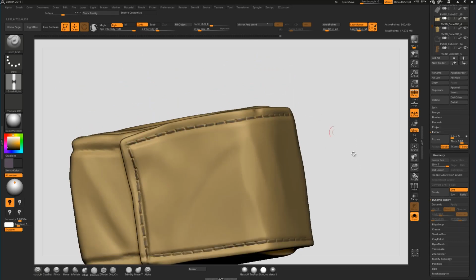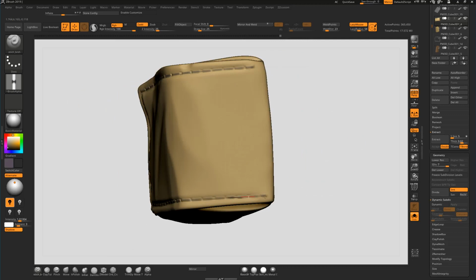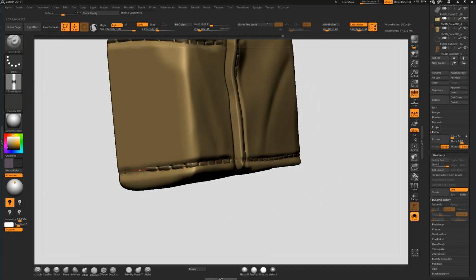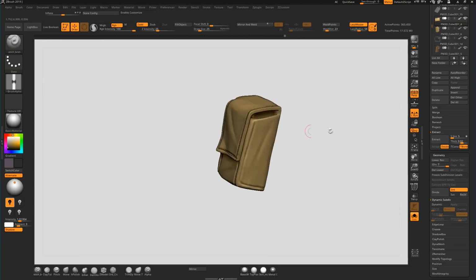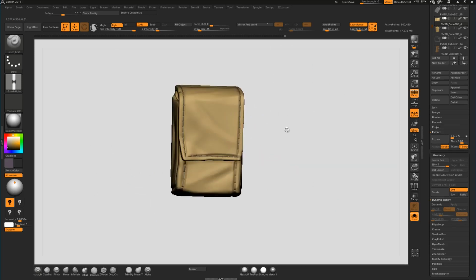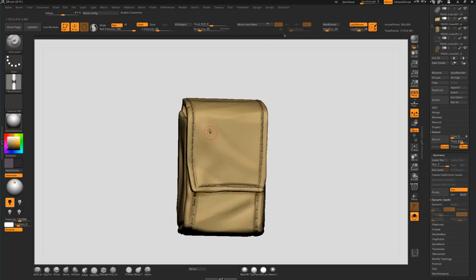Alright. And yeah, it may seem that those stitches are pretty big, but for a character like this, they are fine. I mean, it's fine. Relax. Don't worry about it too much.